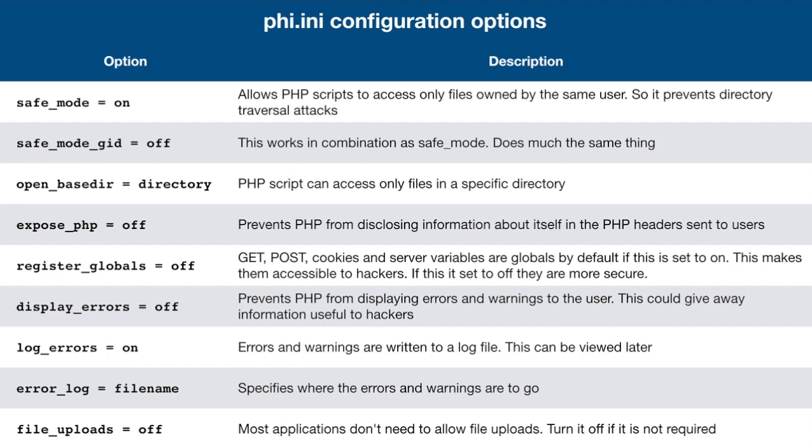You can get a list of recommended configuration options to improve security. Some of these things you would want to leave enabled while you're writing your code, while you're trying to debug your code. You want the PHP server to give you as much information as possible so you can find your problems and errors. But then when you are done, there may be things that you want to turn off and disable so that it makes it harder for hackers.